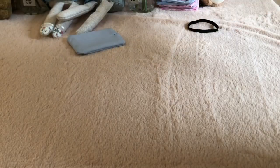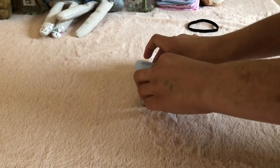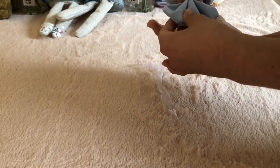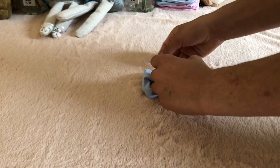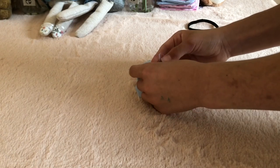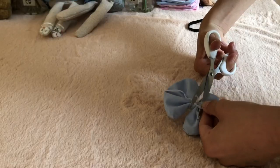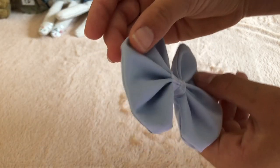Put your elastic aside and then get some clear ribbon under your fabric — it's a little bit tricky, but you're just going to pinch it in the middle to form that bow shape. Go ahead and tie it with the clear ribbon around the middle. Once you've done that, you can cut the ribbon pieces off, and pull it a little bit just to make sure it looks perfect.